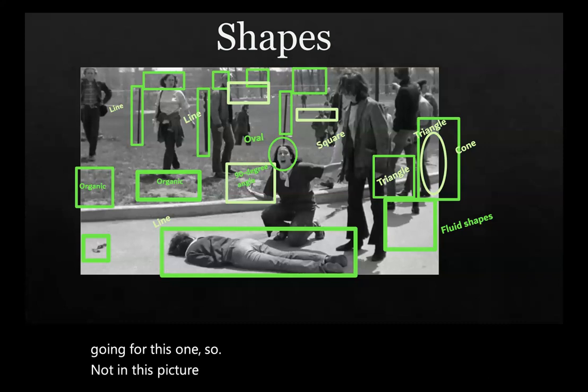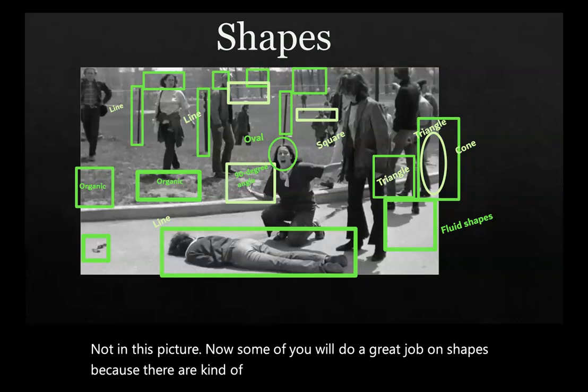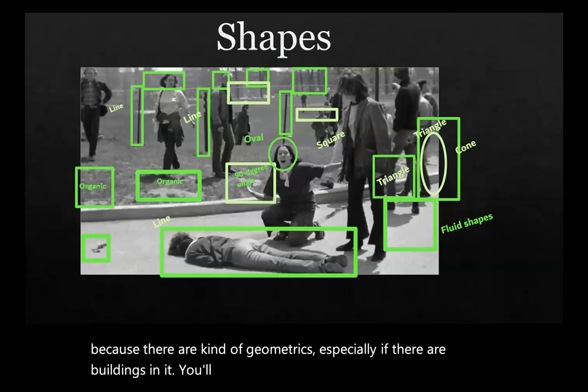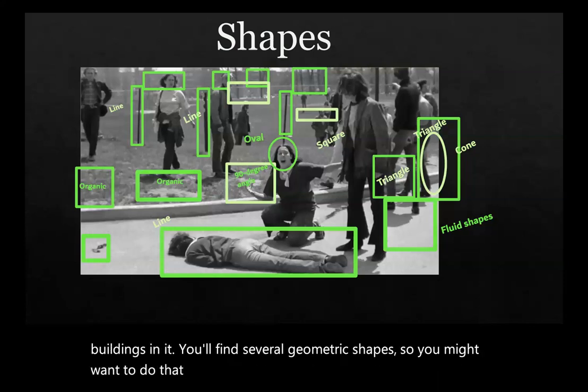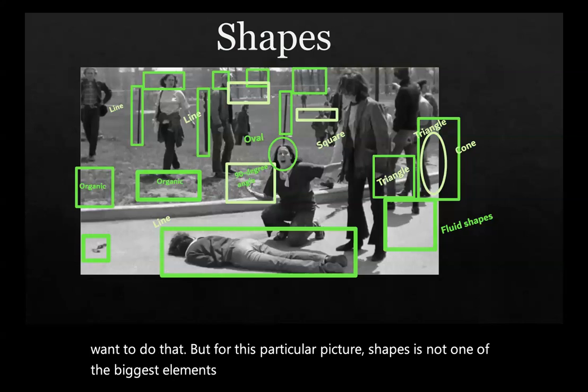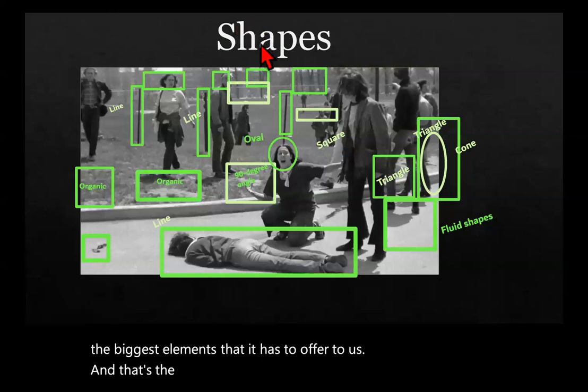Now, some of you will do a great job on shapes because there are kind of geometrics, especially if there are buildings in it. You'll find several geometric shapes, so you might want to do that. But for this particular picture, shapes is not one of the biggest elements that it has to offer to us. And that's the end of shapes.